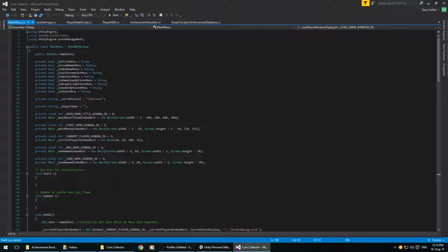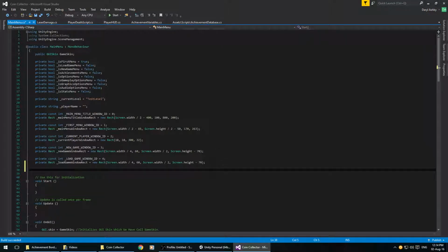In this video tutorial, we're going to be creating the rest of our achievement system. Here we've already got the achievements menu. Now we need to create a window for it. The load game and new game windows are actually quite good, so I can't really complain about that. What we will be doing is copying the load game one, because why not?